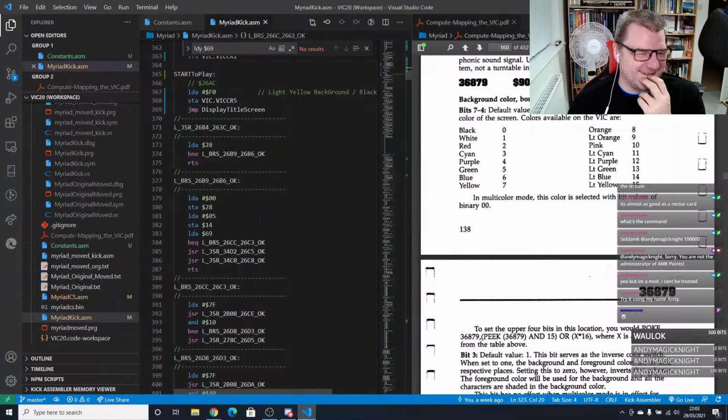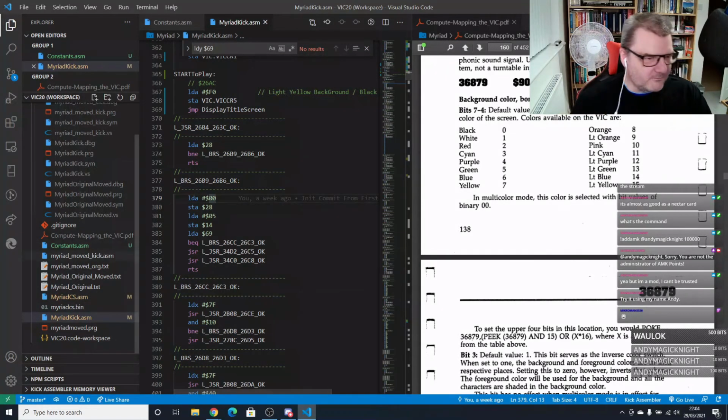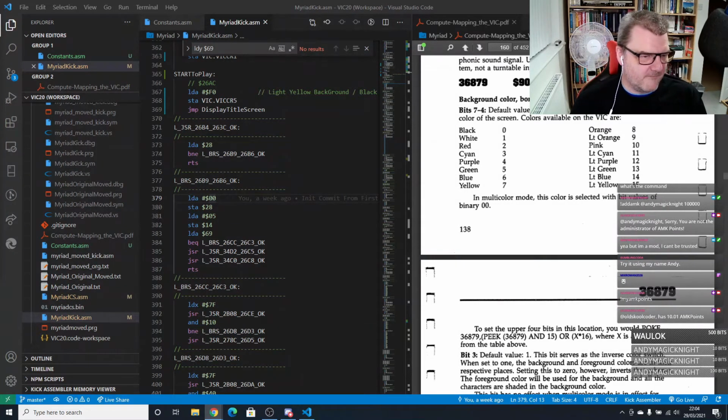He tried to break it already. Oh dear. You could try. I think it works. I mean, there's another command that you guys should use, which is my AMK points. And that tells you how many points you've got. So you guys should be able to do that.